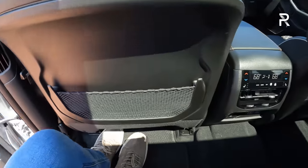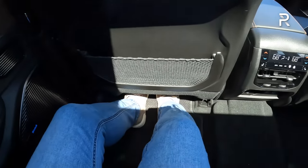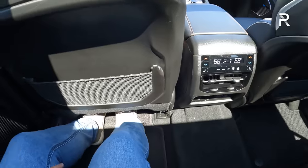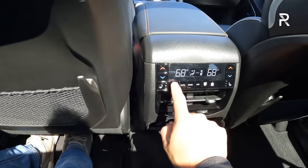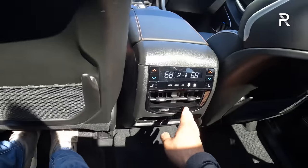You can see getting back here, there's around 39 and a half inches of legroom, which is a good amount. You will find a little bit more in some competitors. This is pretty comparable to the new Grand Highlander that I was just in. You can see the seats do slide forward and back. You have four zone climate control. And then there's a button here where you could get a cooled seat, but I don't think Jeep offers it here in the US market, at least.